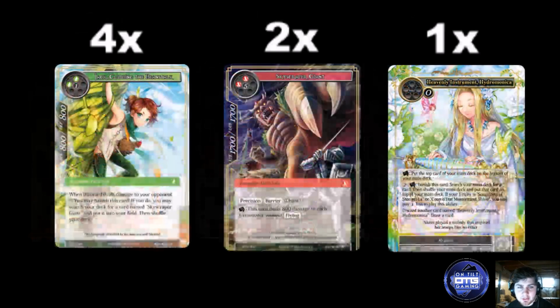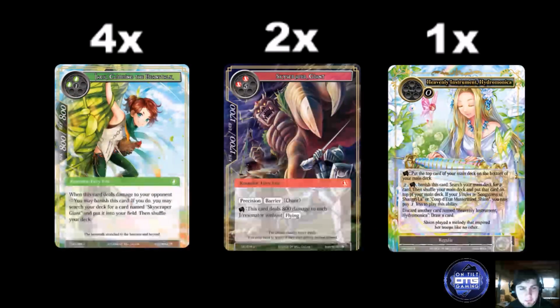It's going on to the actual good stuff. We have 4 Jack climbing the Beanstalk, 2 Skyscraper Giant, and 1 Hydromonica. So when Jack deals damage to your opponent, you get to sack him off, get a Skyscraper Giant. That actually didn't come up for me this entire weekend until the finals, but in testing, it was very, very good. And that's really just because I played so many Pricia mirrors. This isn't really in there for the Pricia mirror, this is in there for the other matchups.